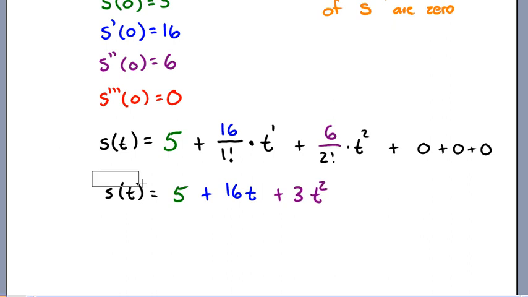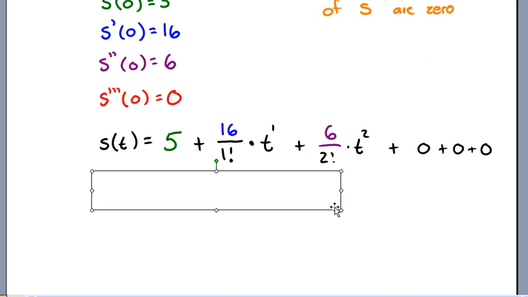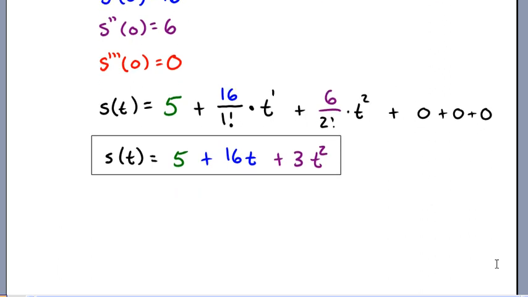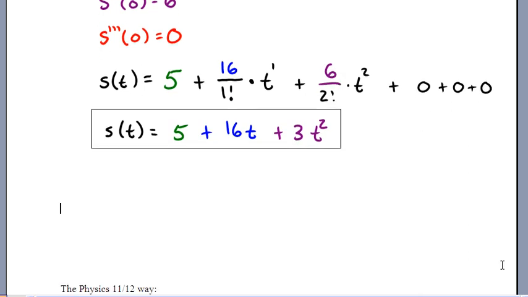So this time, with just those 3 things written down, this degree 2 polynomial, we're actually perfect and ready to go. And we can figure out where this object is going to be at any time. So I might want to use this now and say, yeah, let's try this out. What is the position of this object at time 4? No problem. You would just go 5 plus 16 times 4 plus 3 times 4 squared.